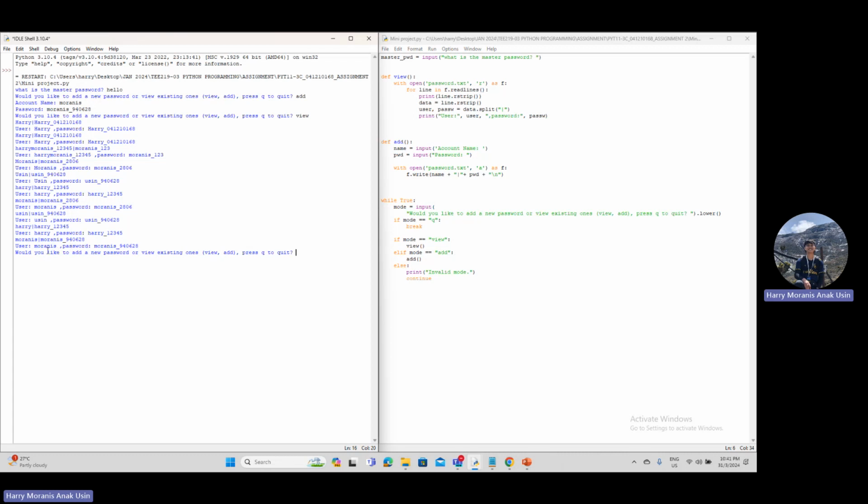As you can see, this is the password that I just created, and this is the example that I can present. It will ask again whether you want to add or view again. In this case I want to quit, so I press Q, and it will end.